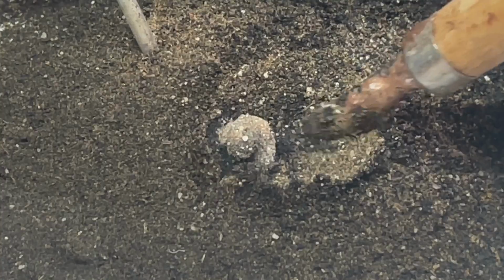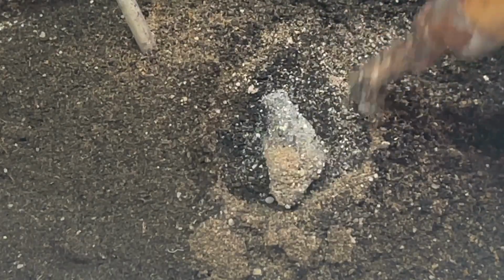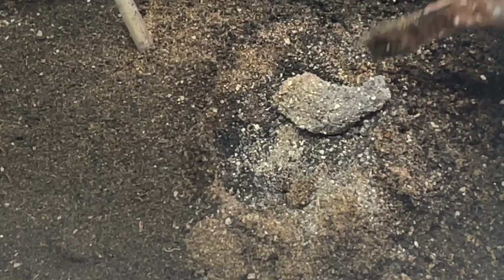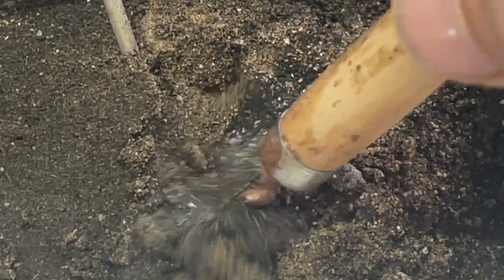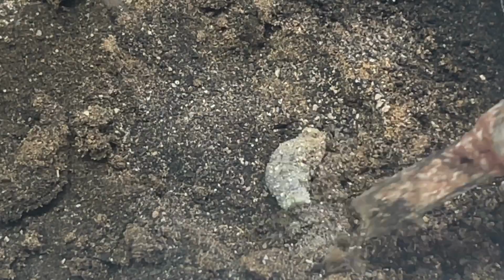See the angle it built up at. It's here. All right, so let's dig it out. It looks super hot. Here we go. Pretty hot. I barely tapped it and I can feel it. Yeah, it's pretty hot. Is there anything else down here? Yeah, there was some spots way down below that hardened up, but this is what I'm after right here.